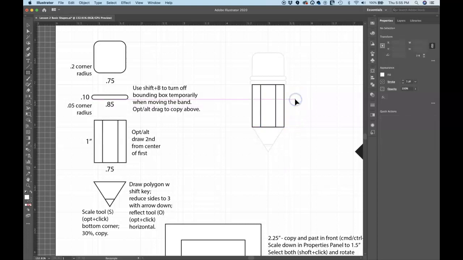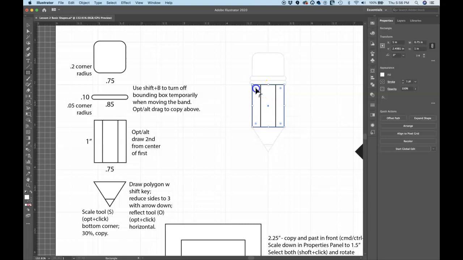Now, I'm going to draw the eraser, right? Up above here, I need to draw a rounded rectangle. And you can round a regular rectangle. If you draw a regular rectangle like these, you've got these little widgets in the corner.